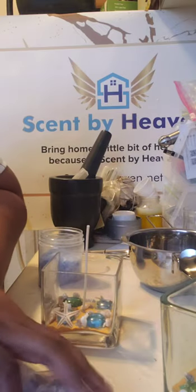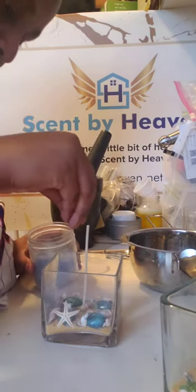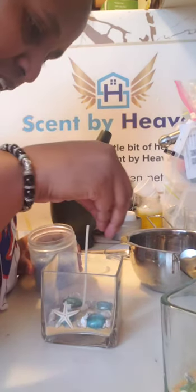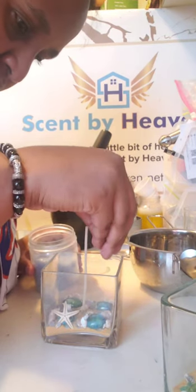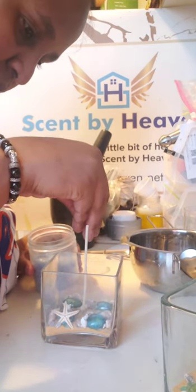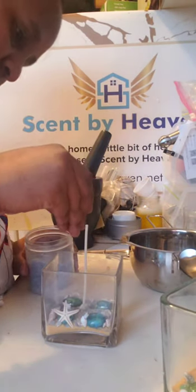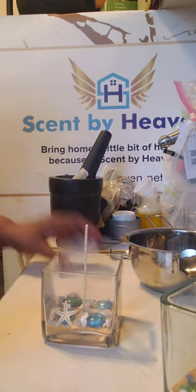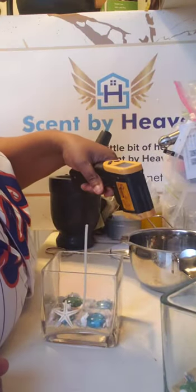I think it's pretty good. I'm gonna add a little more of the glow in the dark because I really want that effect. Check the temperature. It's 210.